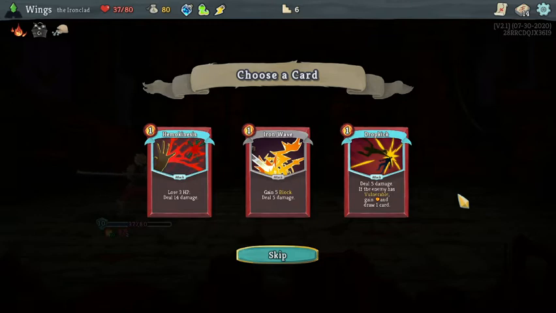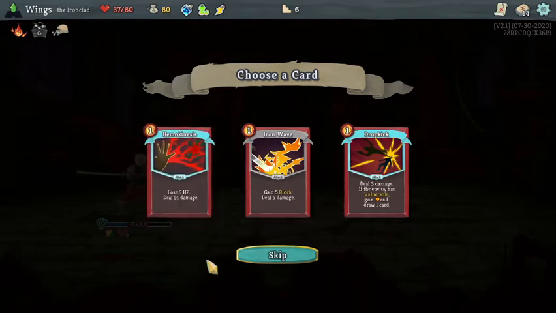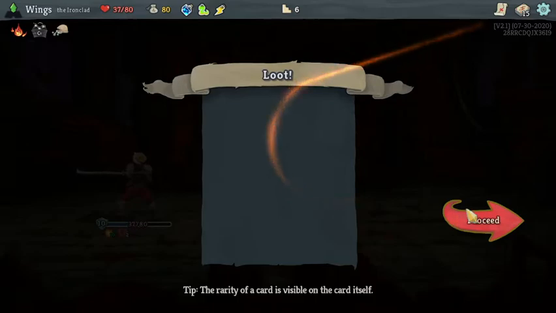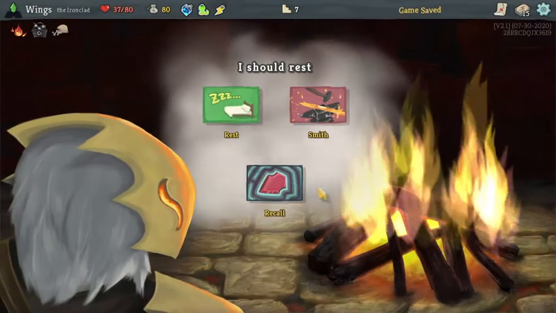Losing 3 HP, though, is... dealing 14 is really good. But losing 3 HP kind of sucks. It's one of those cards where you're paying 3 HP to deal an extra 5 damage, basically. Actually, what does this look like upgraded? I'm curious here. Lose 2 HP and deal 18. That's pretty good. We only get plus damage. Okay. I think Dropkick is just a better choice here, since we do have Bag of Marbles, so that way on turn 1 we could potentially get that.